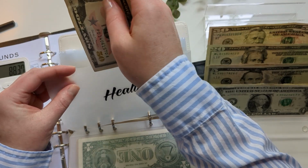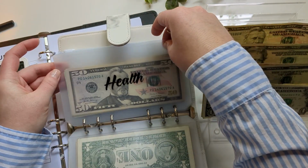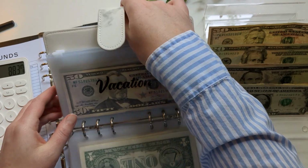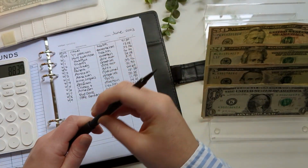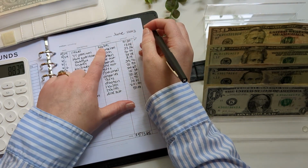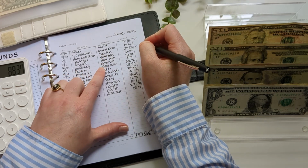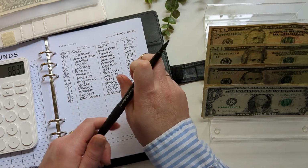And then what I will do is I will either pay myself back later for my glasses, or I will use my own personal fund to pay it back. So we did this one, and this one. Okay.